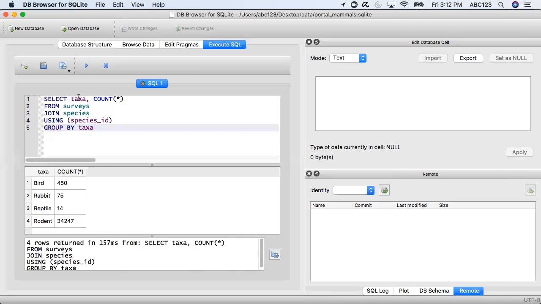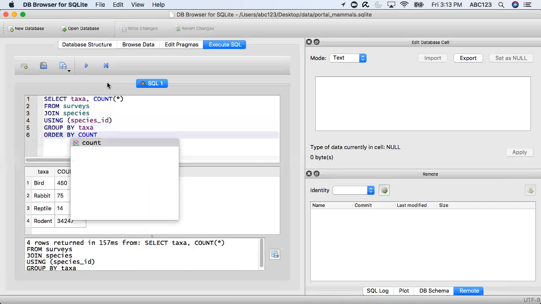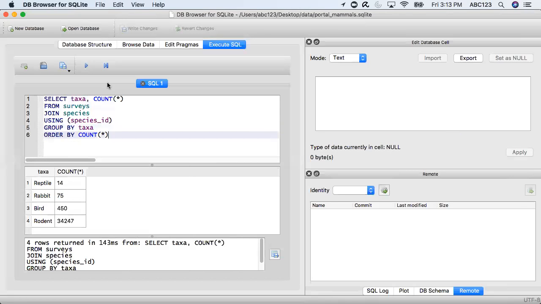If we want to sort based on the count, we'll just order by count. All right, and that will work.